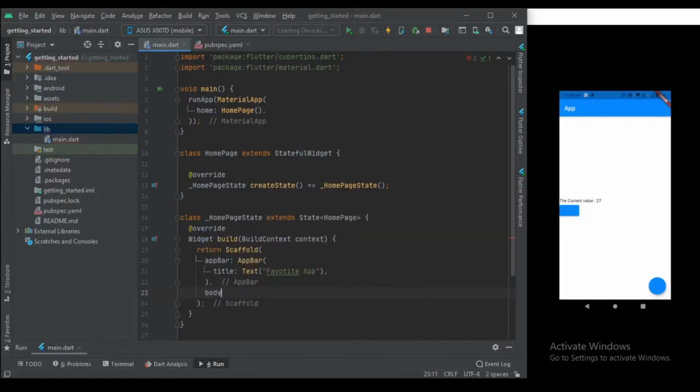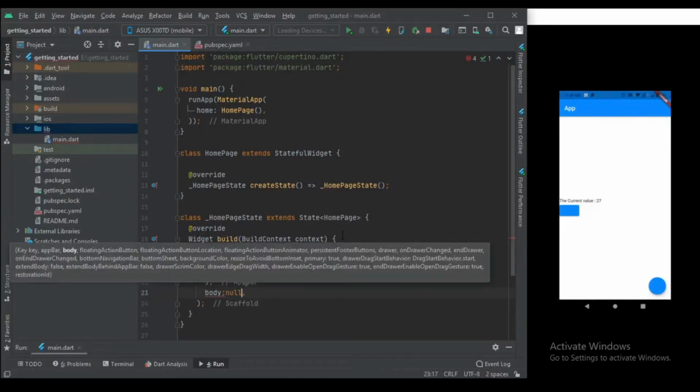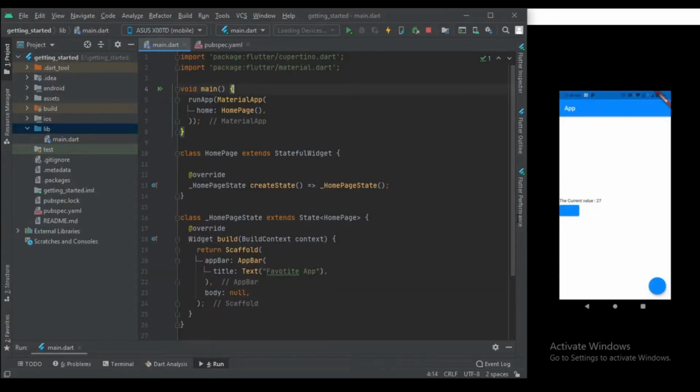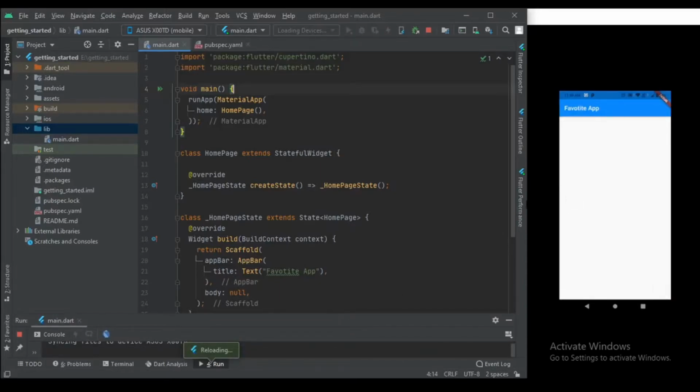And for the body, let it be null for now. The app is completely empty now.